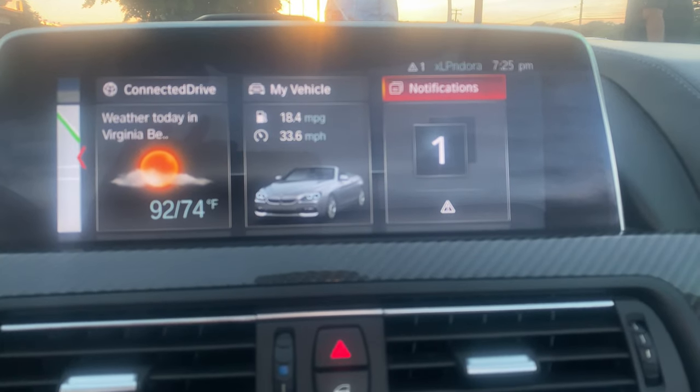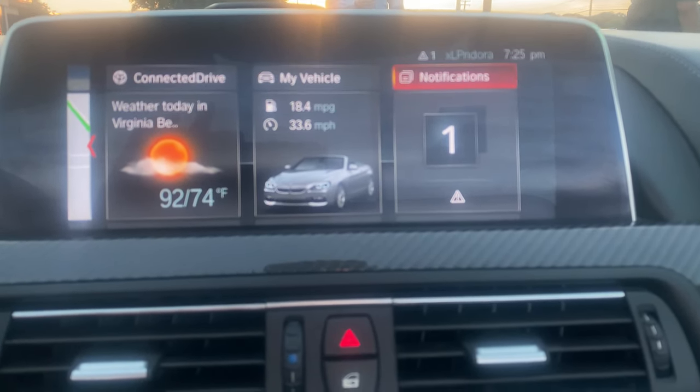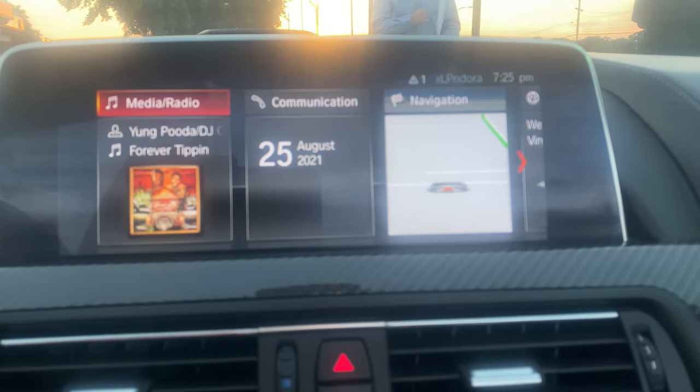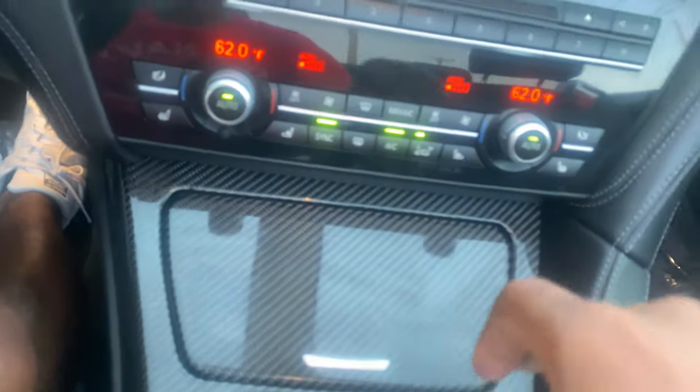BMW hit the nail on the head with this car. They did. It is what it is. It makes me want to get one, but I'm really just trying to be patient and wait for my C8.